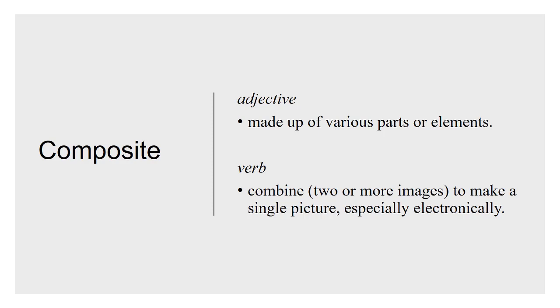So if we describe a type of rock as a composite rock, that means it's formed from different rocks. If it's a composite material, then again, it's formed of different materials that make up something new. If we use that as a verb, to composite something, that means in our class to combine two or more images to make a single picture. So this is from a quick Google search. You'll find those definitions easily. So this is common terminology.